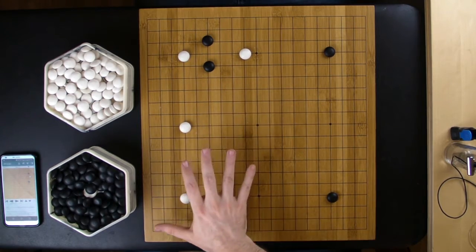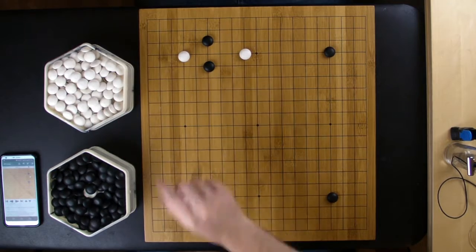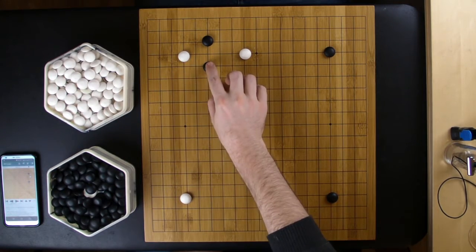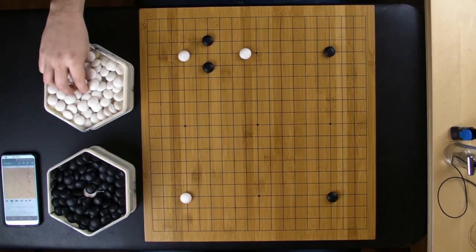If he's got potential territory, if he's got a moyo, then you can jump out, if it's the biggest move on the board. So he does this in order to ruin territory. Right.